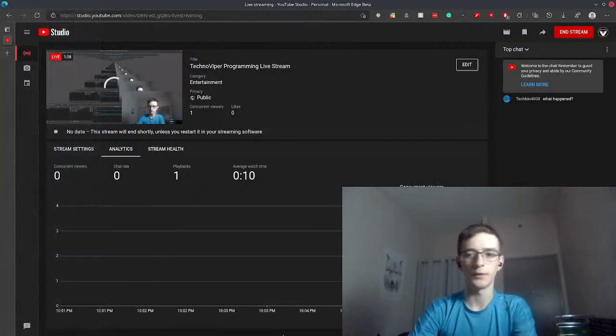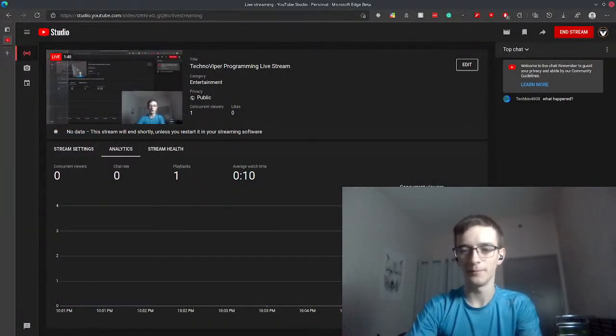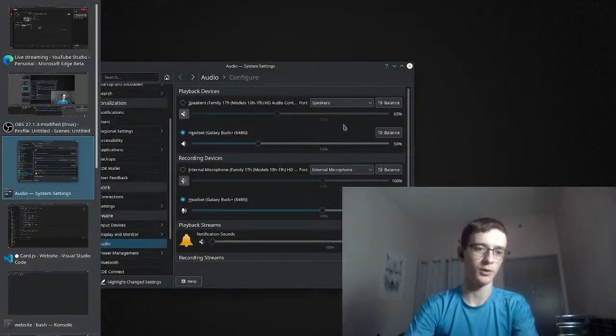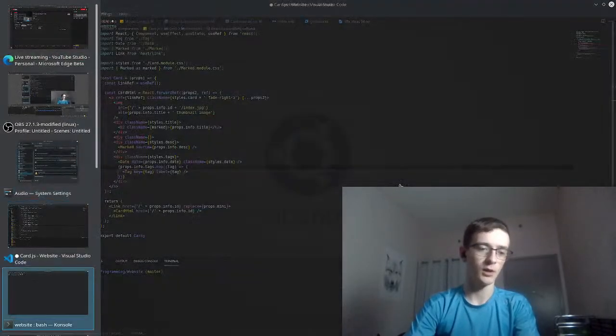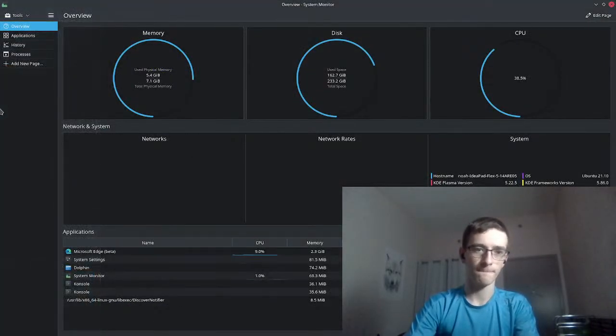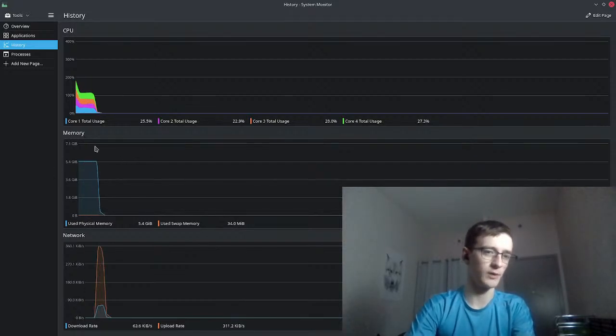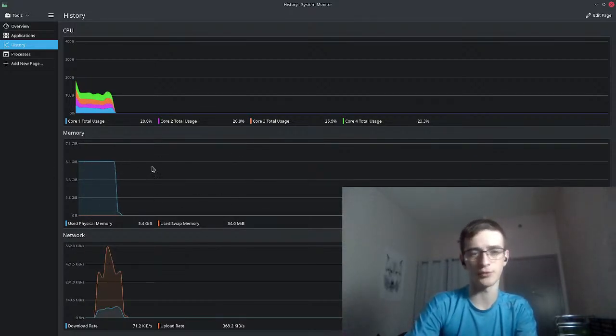Alright, so yeah, we're back online. What happened? My RAM usage was way too high again. So I have a problem on my computer since I changed to Linux, in which when my RAM usage gets close to 100%, I only have 8 gigs of RAM, so that happens often.